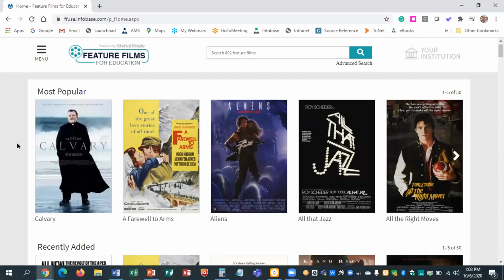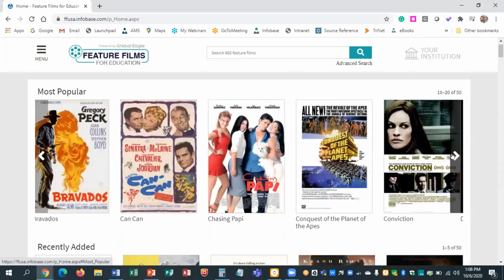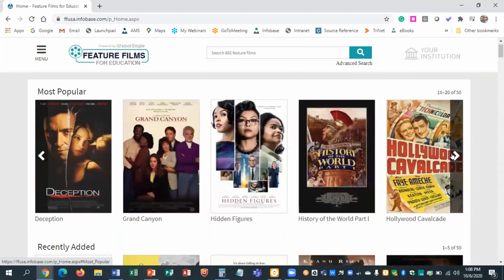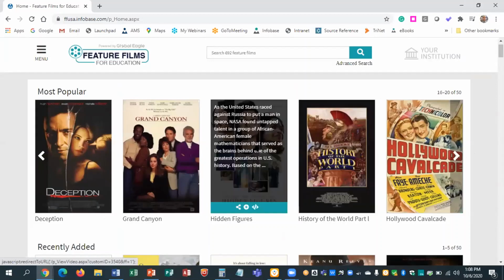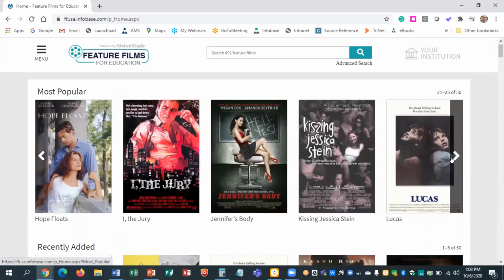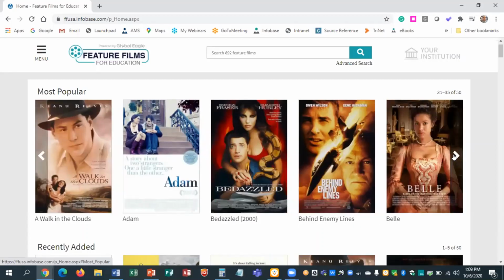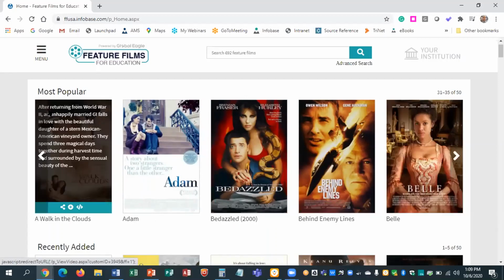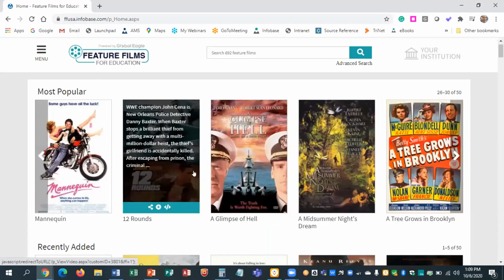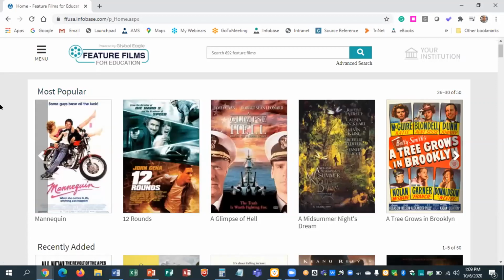So here we are on the home page, and this is a nice way to see what people are watching. We have this most popular slide at the very top here. You'll see a really interesting mixture of current films. We have Hidden Figures. That's part of the collection as well. We also have 12 Years a Slave, which is another recent release and Academy Award winner. Lots of videos that you could certainly see the reason you would want to use them in a classroom situation. I just skipped by one here. Where was it? There's A Midsummer Night's Dream. So again, certainly that literary connection.